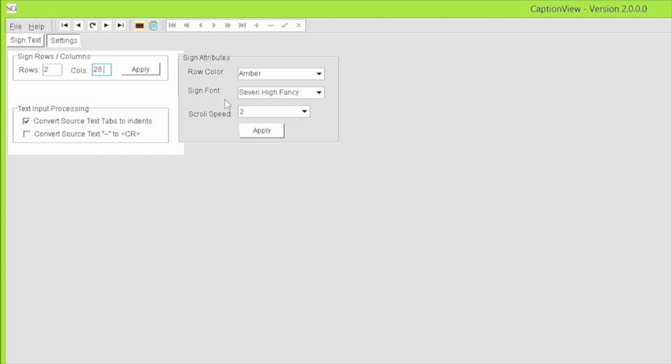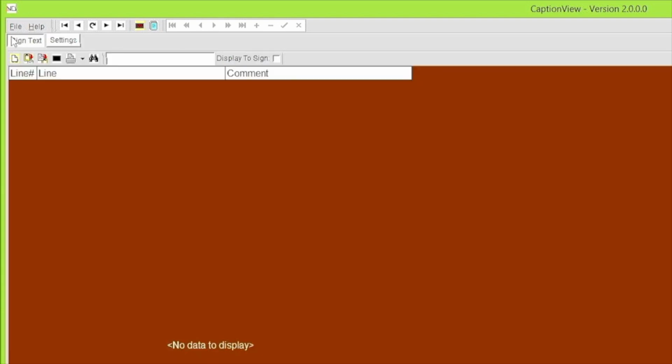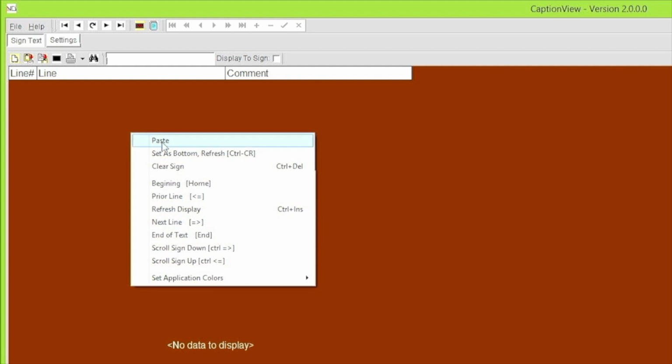These other choices, the color can be changed later on the fly without impacting the script. So to get back to our script and our import, what we want to do is either use this paste button up here, or we can right-click or 2-finger click and choose paste here.